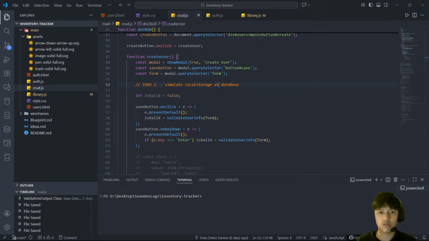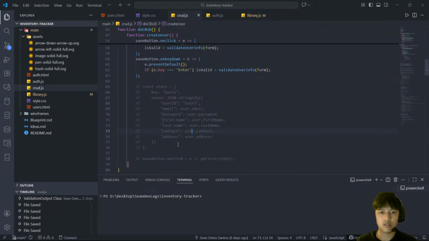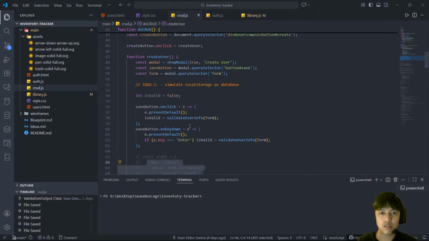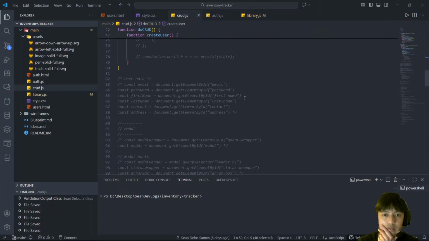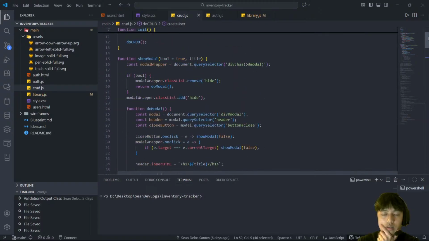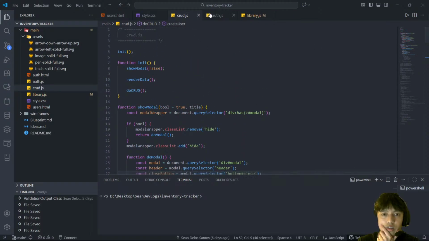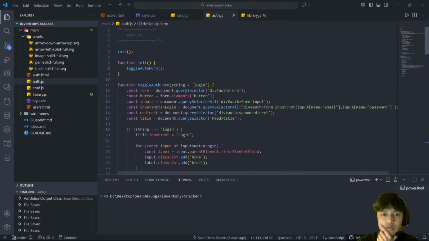I do have a first to-do that I need to finish. I just have to look for it.